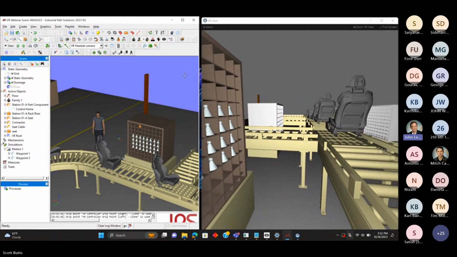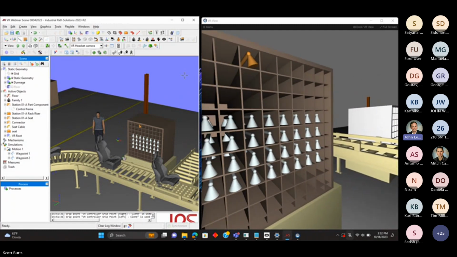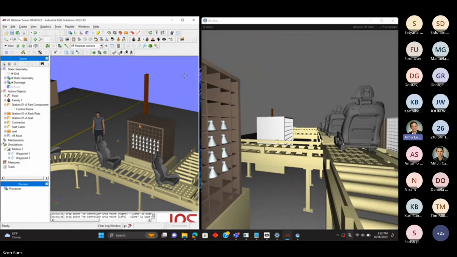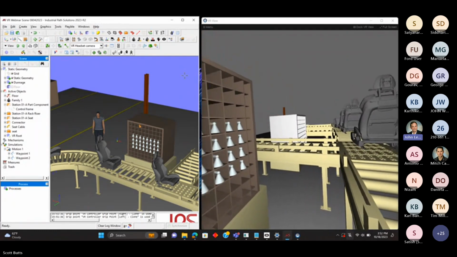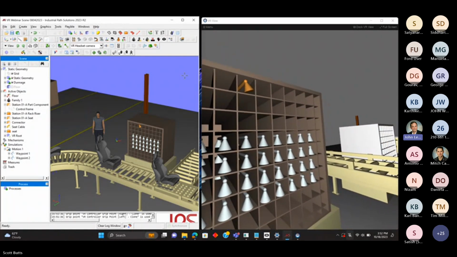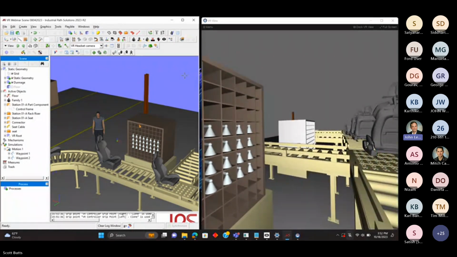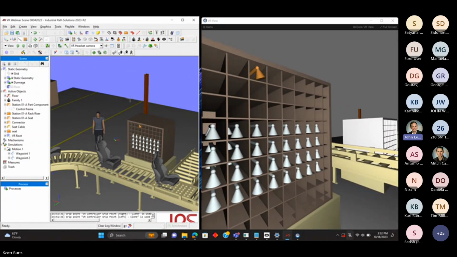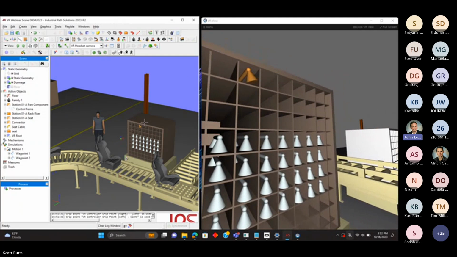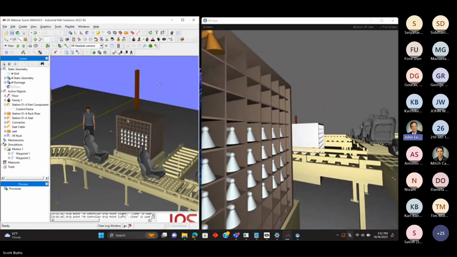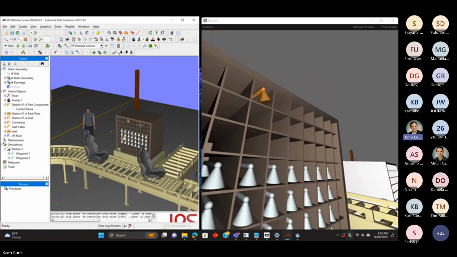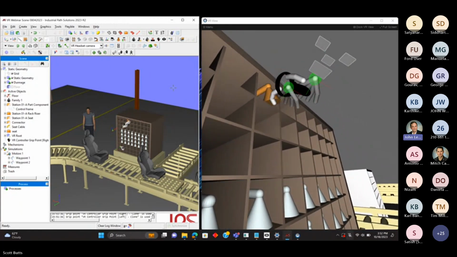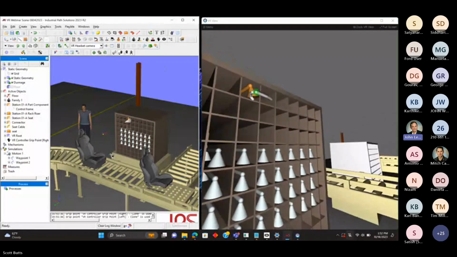The interaction between IMA and IPS VR I think is really interesting. We could do a couple of things. First of all, for Scott, he can reach this no problem. Of course, we could bring in a mannequin and posture them and see what the reach would be like. But we can also posture them using VR. So Scott, if you want to reach up there and leave a grip point on that piece you're trying to grab. That's just the number one button. That'll be the grip point up there.